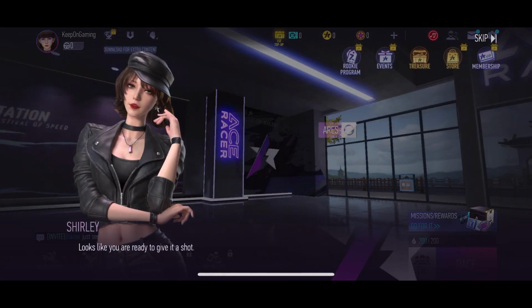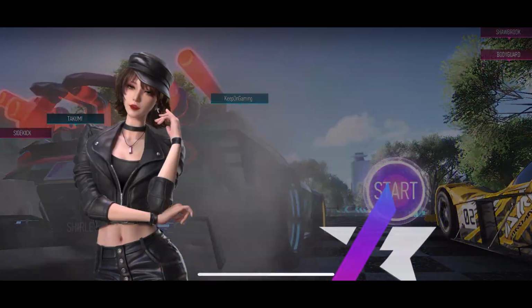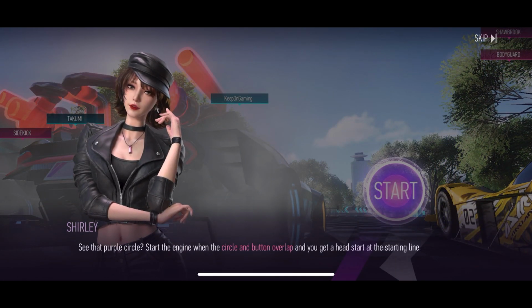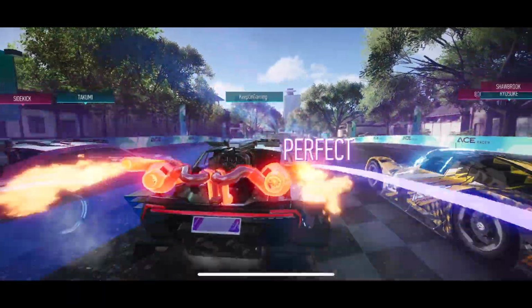Looks like you're ready to give it a shot. See that purple circle? Start the engine when the circle and button overlap, and you... Now, step on the gas and you're off to a perfect start.